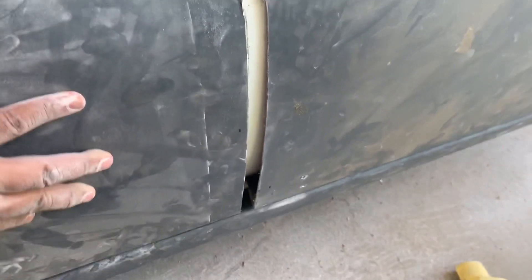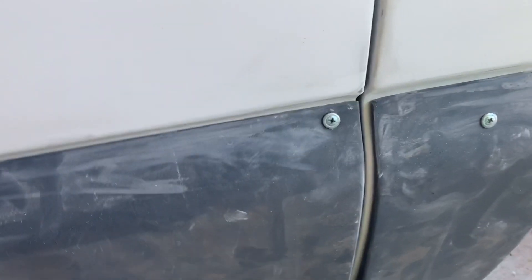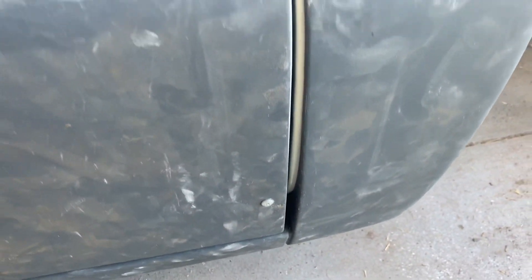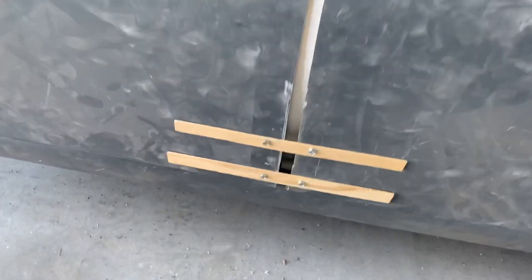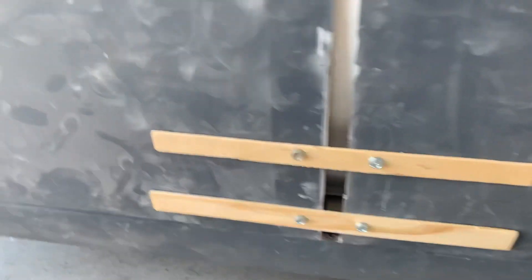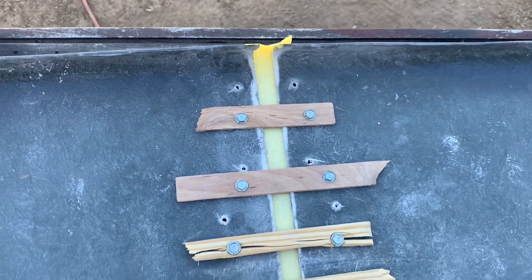We had to section this one down the middle - look how far off it was to get it perfectly with the door lined up. Right now what we're doing, we're putting paint sticks right here to hold both the panels together so we can put fiberglass through the back, just to adjust all the gaps on here. This panel was too short so we got one side, we're getting ready to fiberglass it.